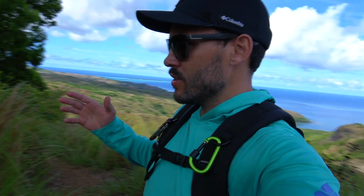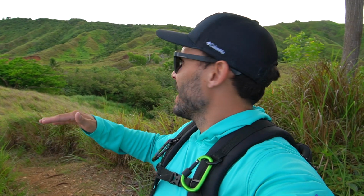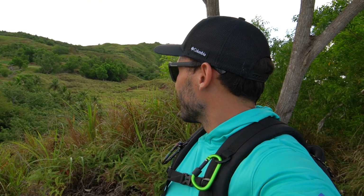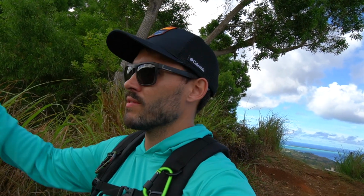All right, the first part of the hike is done. Maybe, I don't know, 1/6 of the hike. I've only been going for 10 minutes, but this was the first incline from the road. As you can see, it kind of plateaus right here, and then you can see the other elevation that we're going to be going up, and it's going to be challenging for sure. But first, before we keep going, I think we need to appreciate the beauty of these foothills here, whatever you want to call them.